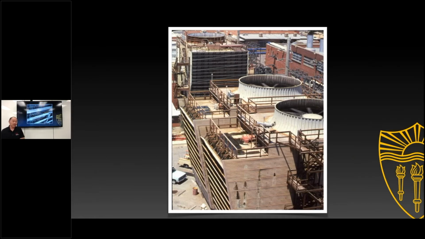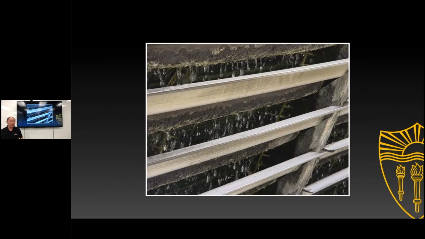Okay. Key thing is, as we said, the process is to cool that water so that when it goes into the building, into the equipment, it's going to cool the equipment that's in the building. Once it cools, that water gets heated up again, and it gets sent back over to the cooling tower to recool that water.